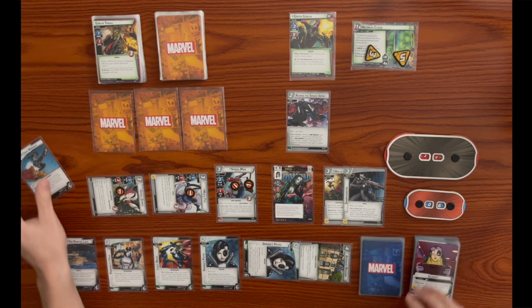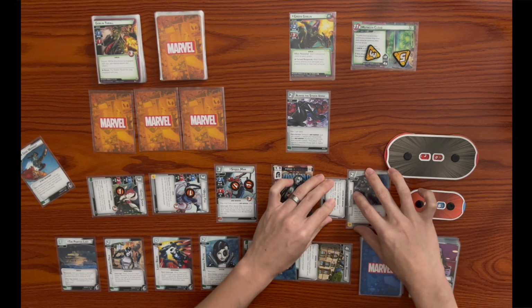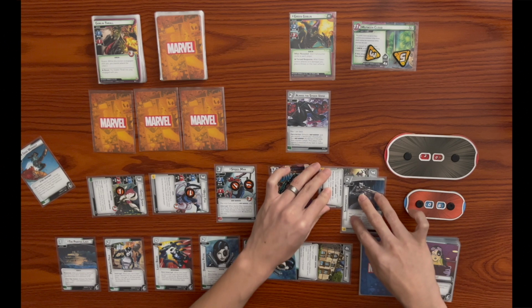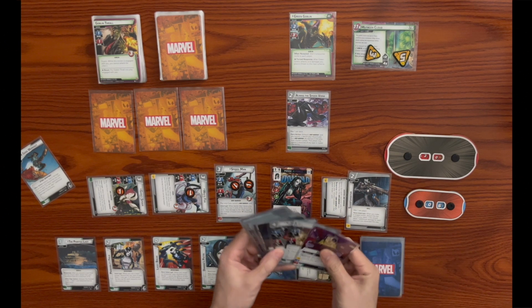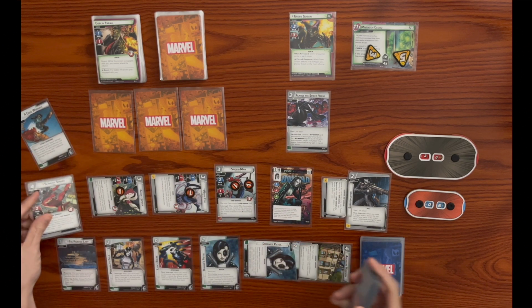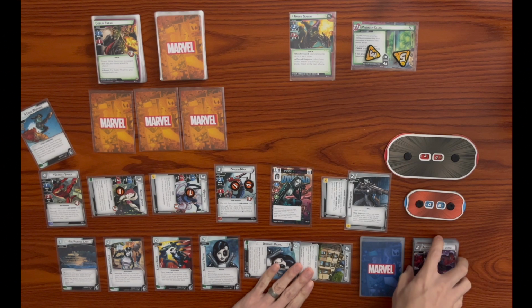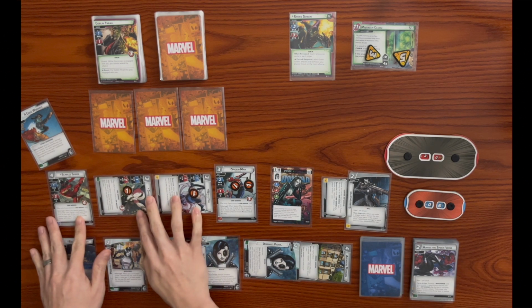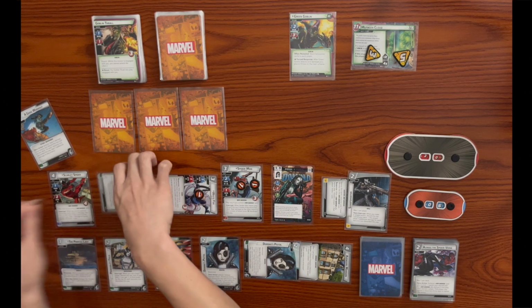So it says here, action, exhaust a web warrior card you control. We're going to exhaust the Web of Life Destiny because this is a card with the web warrior trait. And then it says to search your discard pile for a web warrior ally and put it into play. So we're going to get Scarlet Spider here, which is a web warrior ally. Okay, so when Scarlet Spider enters play with Across the Spider-Verse, it says we only have 3 allies, so we must immediately discard 1 of our allies. Let's discard Ghost Spider here.